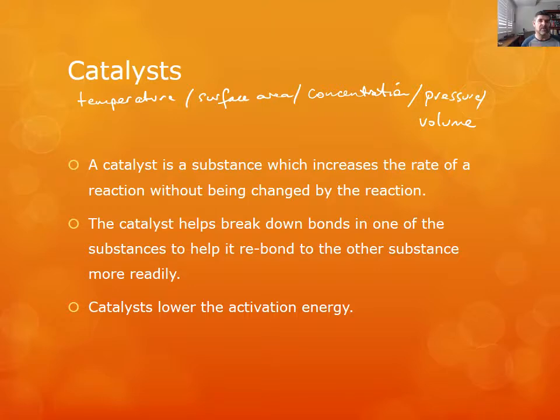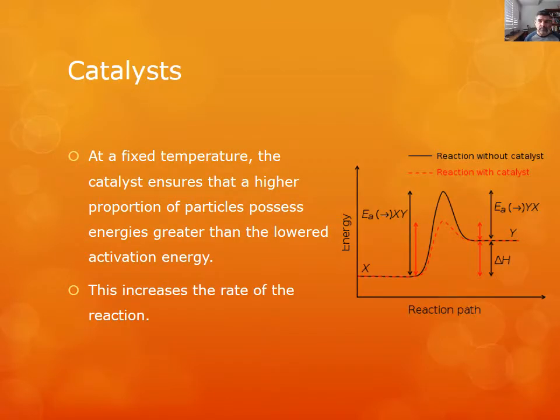In practical terms, and certainly in terms of how we have been setting out our progression of chemical reactions in terms of energy and energy profiles, what catalysts do is they lower the activation energy. So they bring down the energy of activation. Let's see how this looks on an actual graph. If we have a fixed temperature, the catalyst is going to ensure that at that temperature, the highest proportion of particles possess sufficient energy in order to react. That is, they exceed the activation energy.